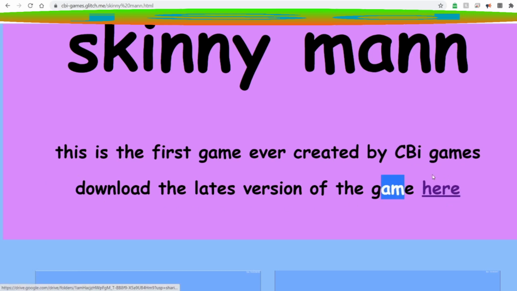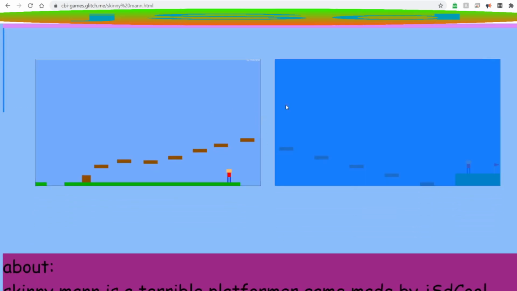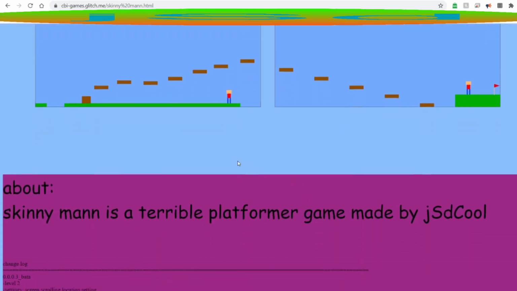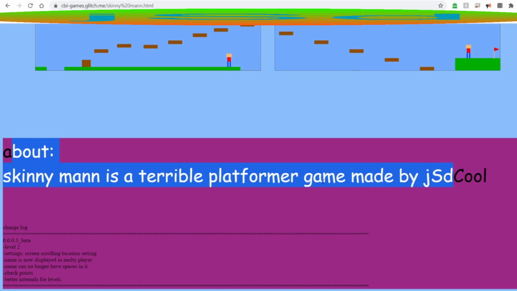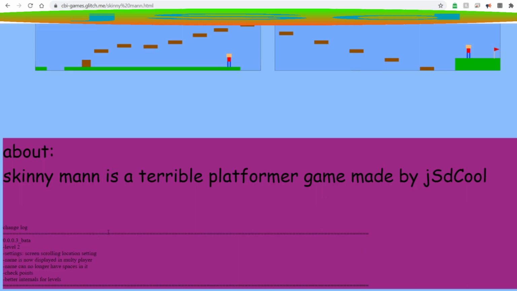Download the latest version here, and clicking this, which I'm not going to do now, will take you to the Google Drive where it's actually hosted, where you can download it from. If you continue to scroll down, you can see there's a couple screenshots of some in-game play from level 1 and level 2. They just so happen to look like they go together, but you'll never see this. And then you'll see a little bit of an about section, which is absolutely terrible. And then you see the change log, all the change logs that have ever changed log in the change log down below. Currently, there's been one update to 0.3, which was, I believe, the version that we were playing. I am working on the next version, but you can see all the things that were added there, and the previous version had none of those things.